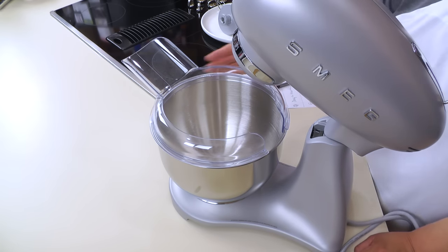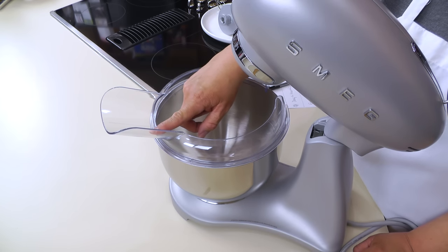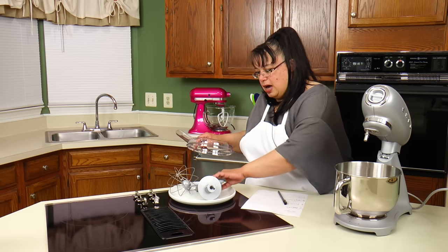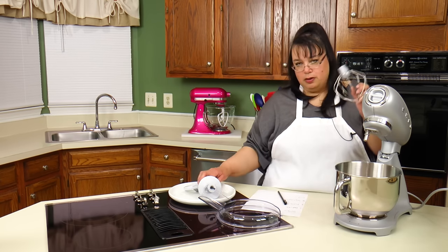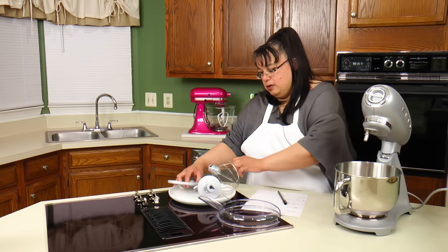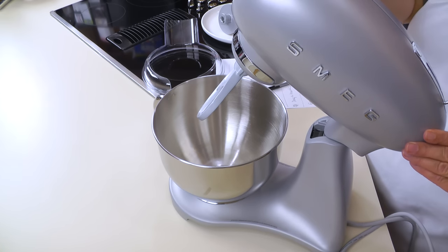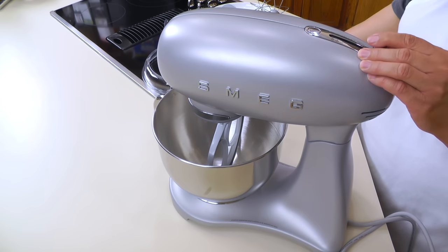pouring shield. My initial thoughts of the pouring shield is this chute here is very narrow, and I think this pouring shield would be a little difficult to use because of that. It has your standard beater, your whisk, your beater paddle, and your dough hook. So I will go ahead, let me put the paddle on here, and we'll go ahead and put this down. And this is your speed dial.